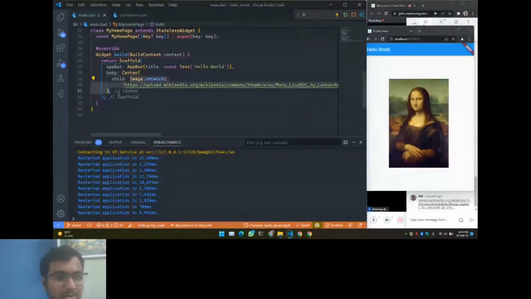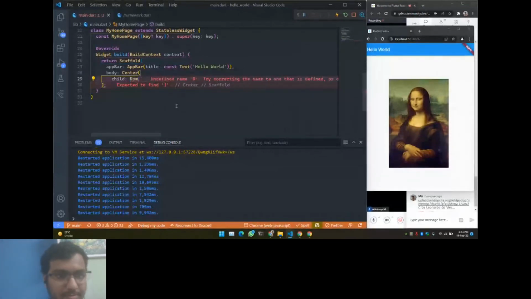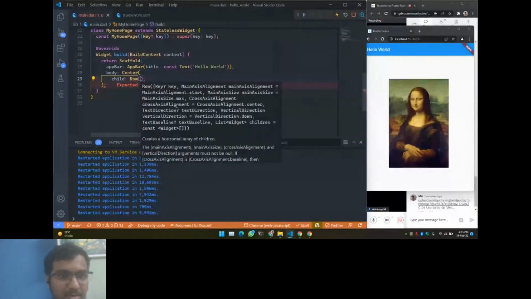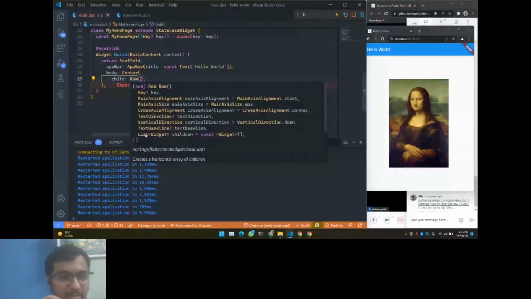So let me also remove this and add a row. Okay, you can see it tells many things, but the main thing we are looking for is the children, which is a list of widgets. If you have some Python knowledge, you will know what a list is. It's a collection of objects, like in this case, widgets.